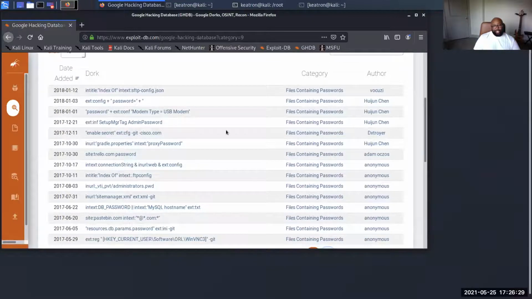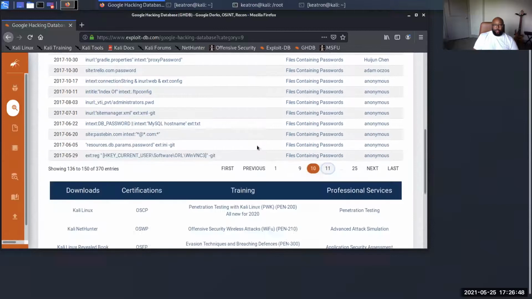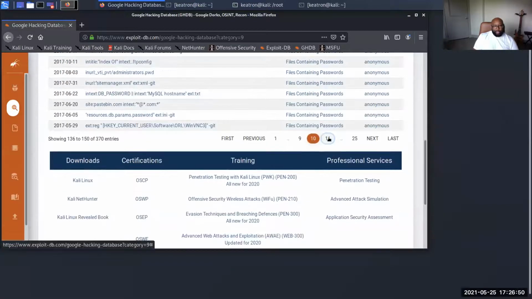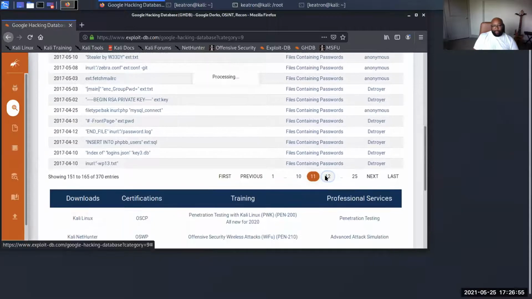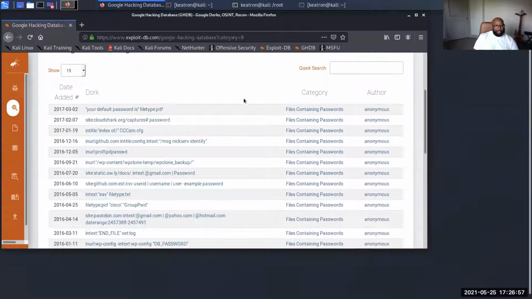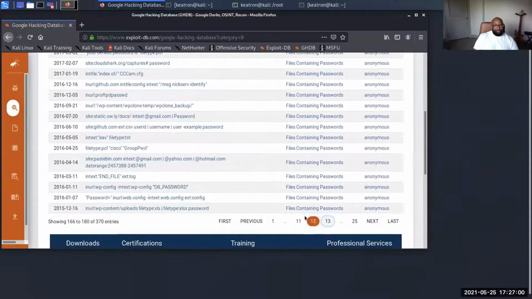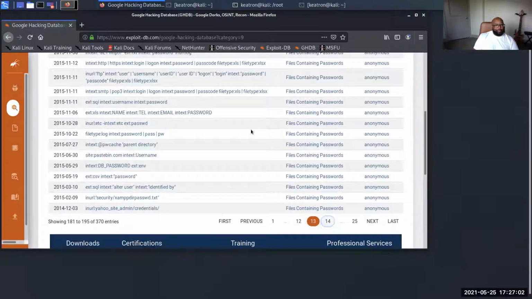Now what this is, it's a collection of Google search strings that the hacker community as a collective have put together to give us almost a database that we can go to, and if we want to look for certain types of information that's leaked, we can do these queries without having to figure out how to do the query specifically. And the reason I want to show you this, and you have to be really careful, because I've had some customers that I showed this to and they went out and found their own information out here. So, you know, be mindful of that.